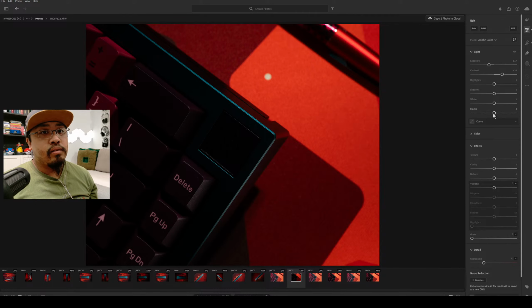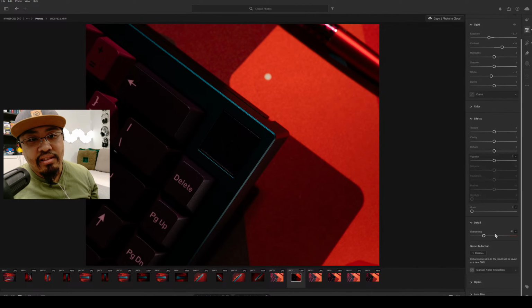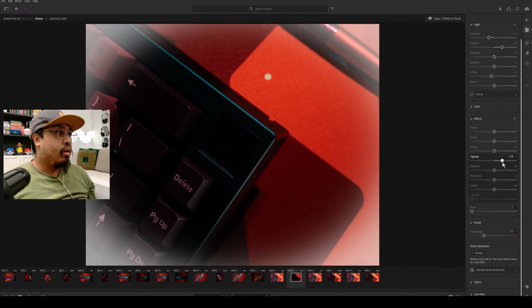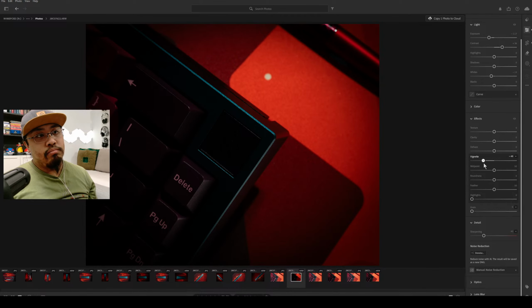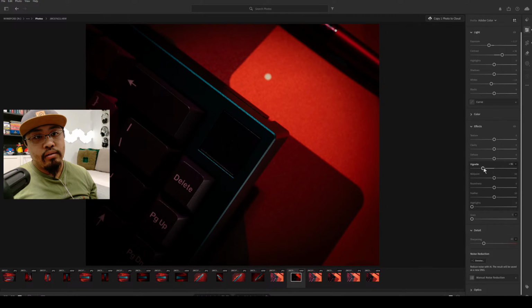Alright. Yeah, we're gonna darken it a little bit, not too much. All right, I think that's fine. I think we don't really need to do anything else. We can vignette it. Let's vignette it. Okay, I think around here. Yeah, there we go. Boom. We're gonna vignette that. Vignette 45 maybe. That makes more sense. We can bring the midpoint in a little bit more. And then we can feather it a lot. There we go. I like the feather.